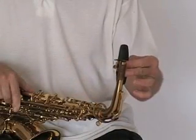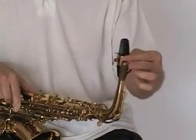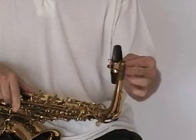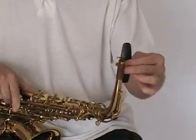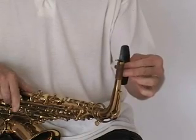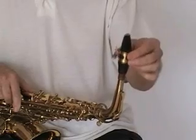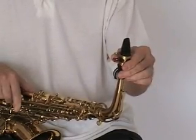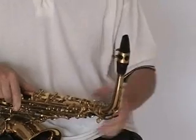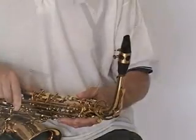Finally, the completed mouthpiece can now go onto the crook. You will always find at the top of the crook is a band of cork. This ensures the mouthpiece fits firmly and is airtight. Now slide the mouthpiece over the cork. If it is very tight, then smear a little cork grease onto the cork. This is supplied with your saxophone.